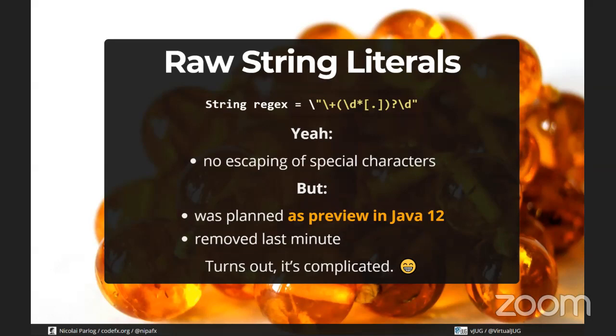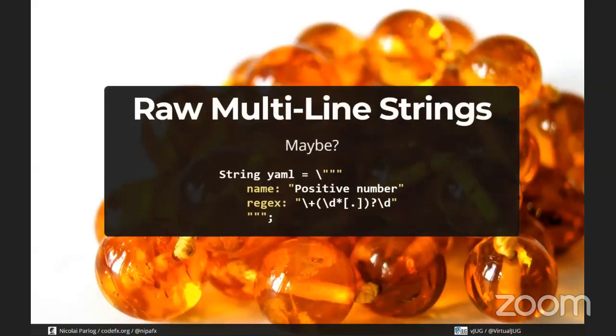It was unmerged. We've seen the first half of that with text blocks. Maybe we'll see the second half at some point in the future, because apparently it's a little bit more complicated than you would think. And it would be really nice if applying this rawness is orthogonal to how many lines you want to have. You can have a string literal, you can have a raw string literal, you can have a text block, maybe you can have a raw text block just by applying the \. And then you can pick and choose whatever makes the most sense for you.